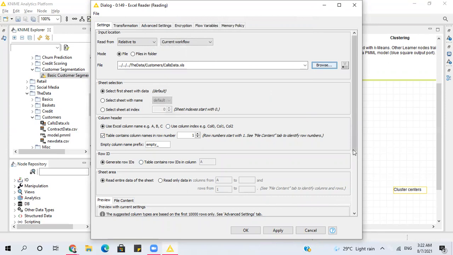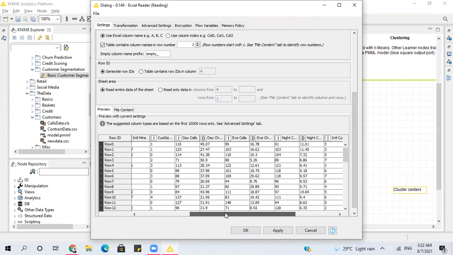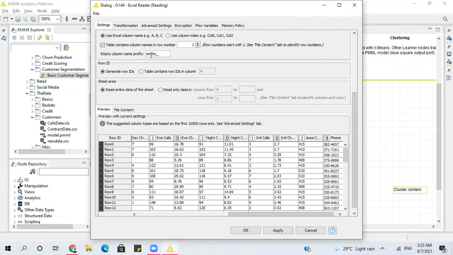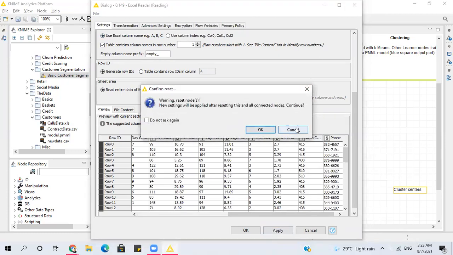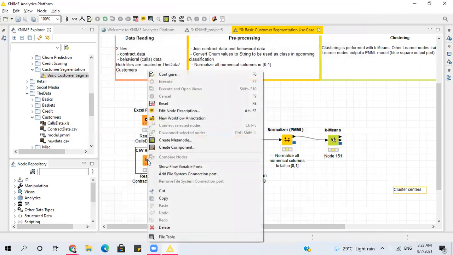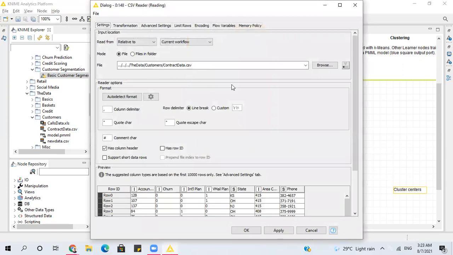And you can see that the Excel file contains all these columns along with area code and phone number. After selecting all this, just click on apply and OK. In the same way, you can configure the CSV Reader and you can give your own file here also.